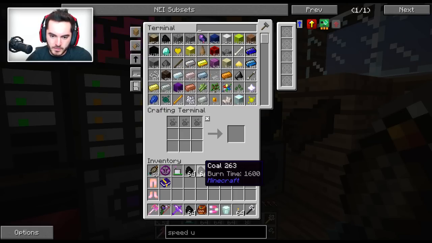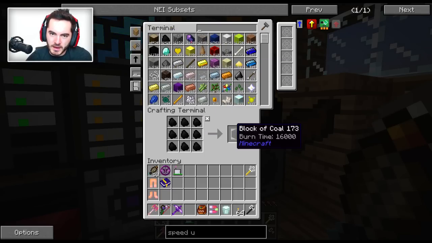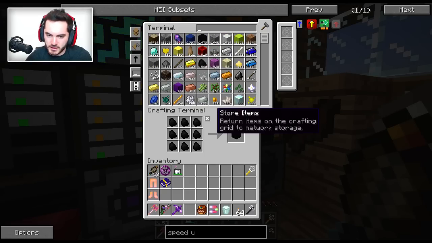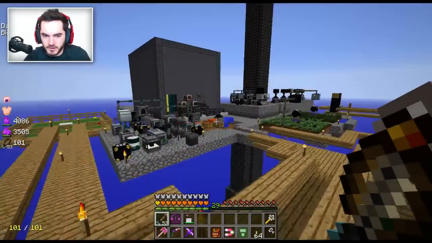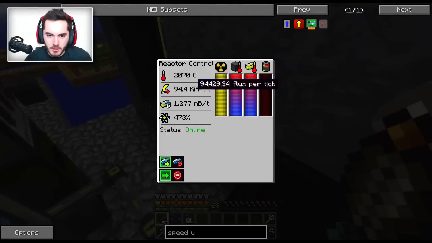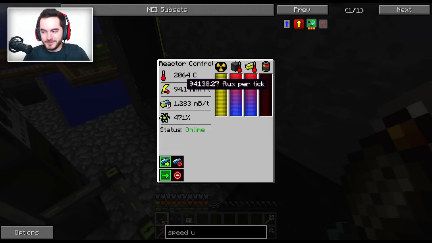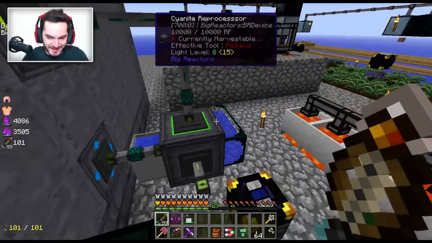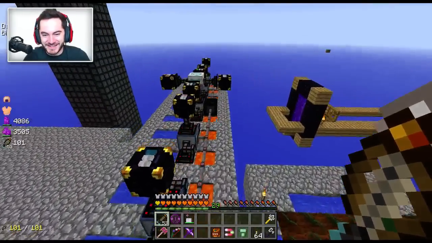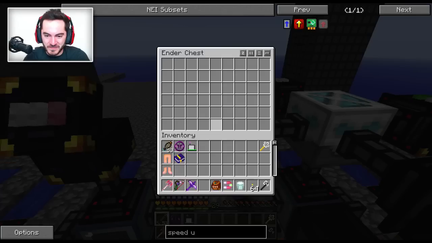What about the reactor? Pretty sure the reactor is doing just fine. Maybe it's the insertion. No, because the thing is going, it's still generating something like 20,000 RF per tick. But let me check. How many are we doing? Dude, we're doing 94,000 RF per tick. We're okay. That's more than enough to power these things.